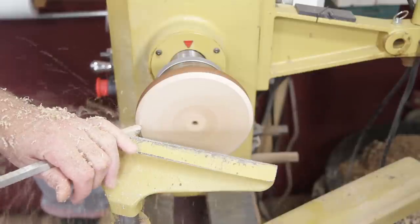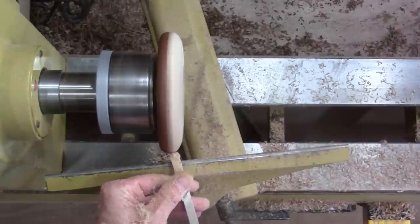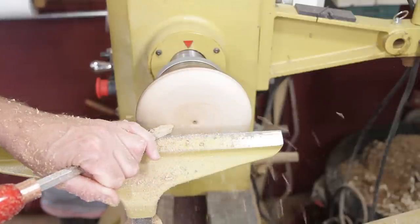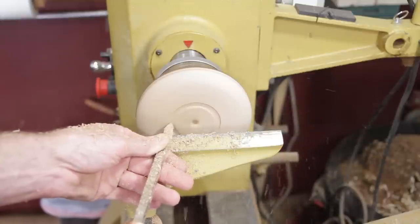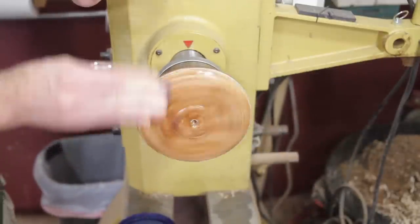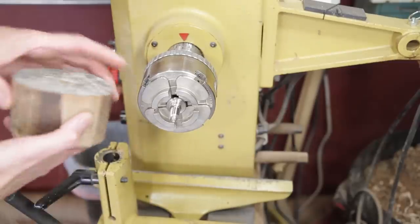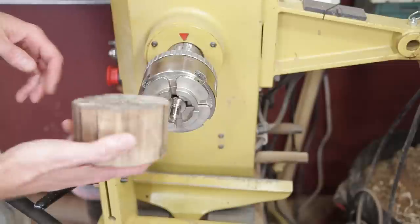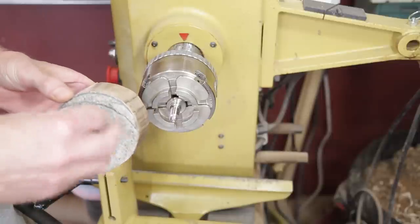I'm going to bring this around and put a little detail on it and drill the hole for the tenon. This is part of the receiver — the part that goes behind the earpiece. I did the same thing: drill the hole in it and use the worm screw. I'm going to put a little recess in this one, grab it with the pin jaws and expand them, and then the microphone will go on the front of it.